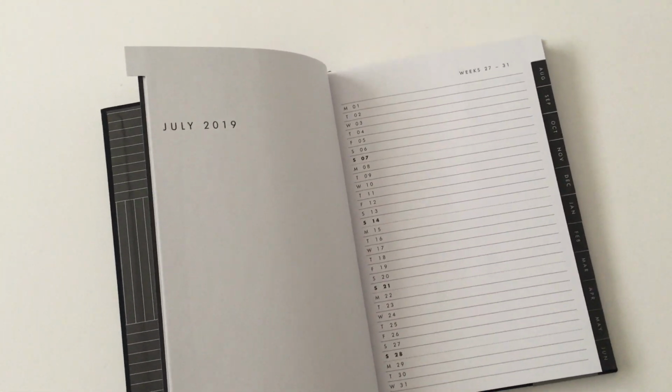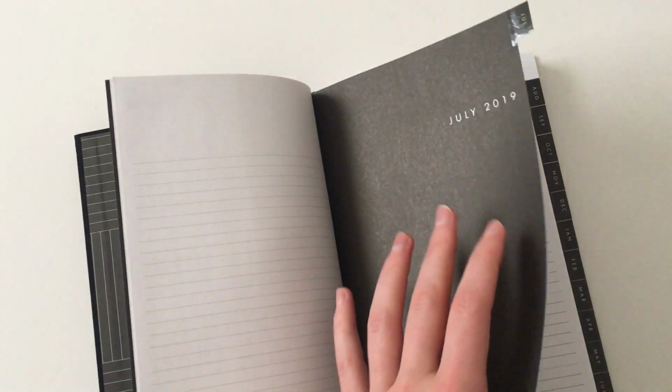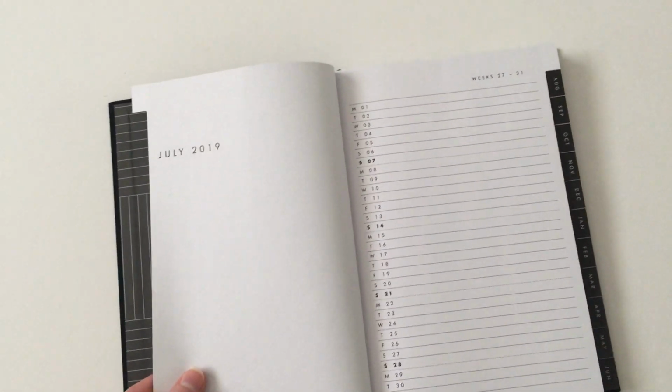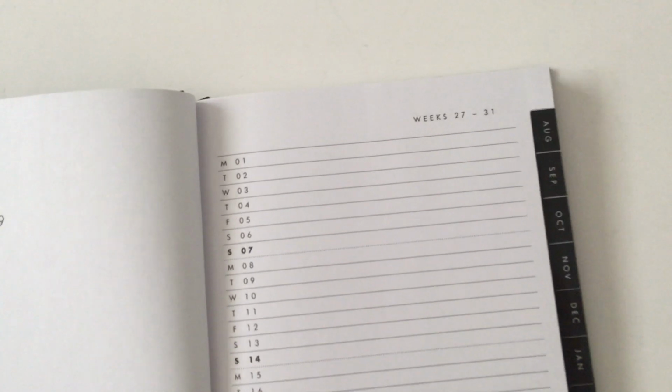Okay, so getting back to this one, you've got the monthly divider page, which is again just very minimalist. I'm not sure why they have two, because it already says July there, and then we've got July again here. Could probably just make that into a notes page, I guess. And then we have the overview.